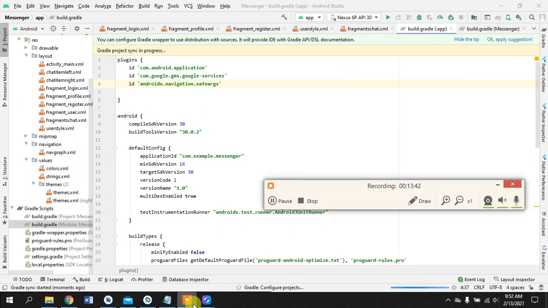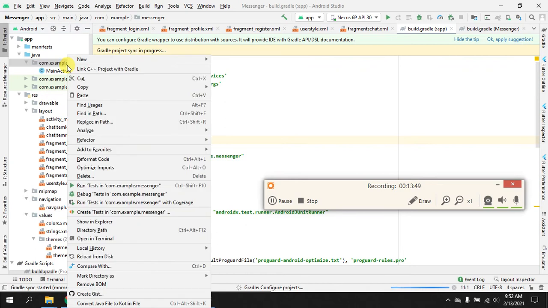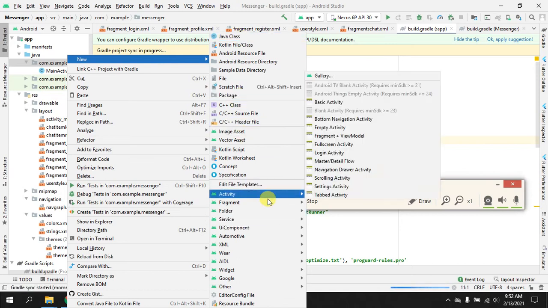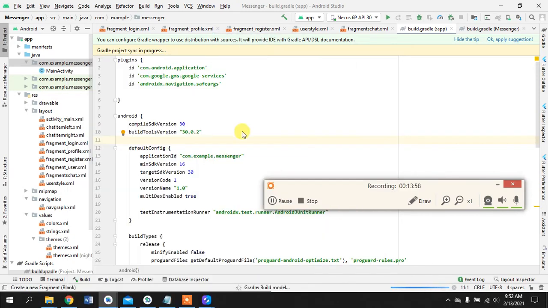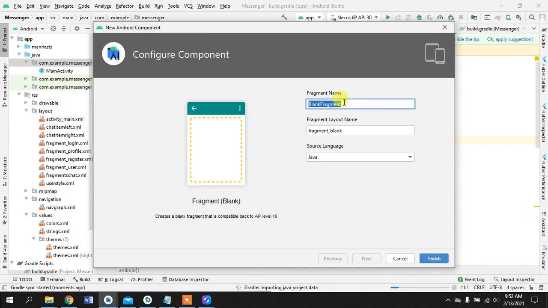And let me see the time. Yeah, so we'll be just creating some fragments real quick in this tutorial, and then I'll just end it, because we have just copied the layout, so that is why we do not have the fragments where we write the logic. So first is chat fragment, and I can just name it and delete one, because we are not going to use the layout files.